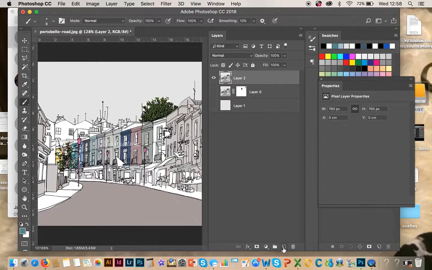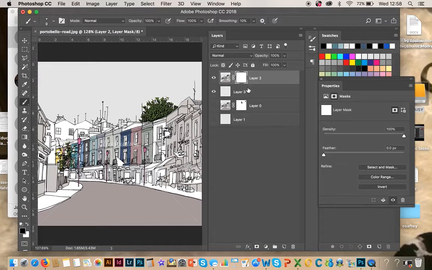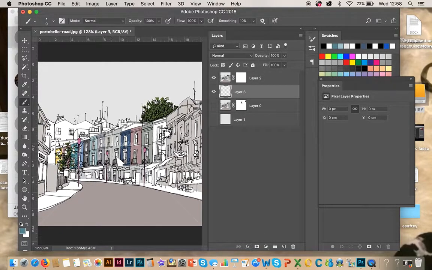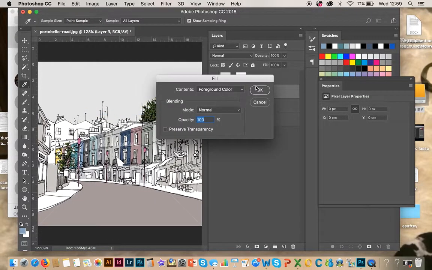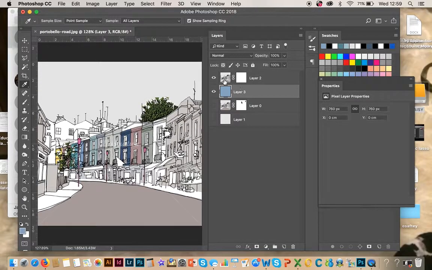Now, I'm going to make another layer. And it's going to go underneath again. And I'm going to put a mask on top again. So I'm doing exactly the same thing. But with this layer, I'm going to make this building blue. So I'm going to pick a colour that's already in there. I'm going to pick this blue colour. And you can see this square's turned that colour. I'm going to go Edit and Fill. Foreground colour, which means this square here. And there you go. Now you can't see it, but that's just what's happened.